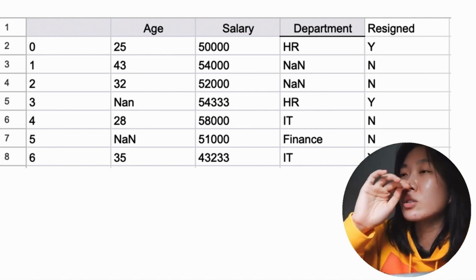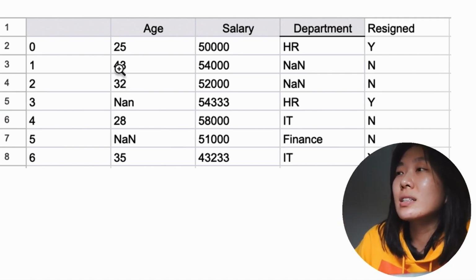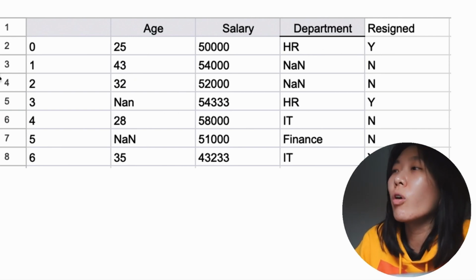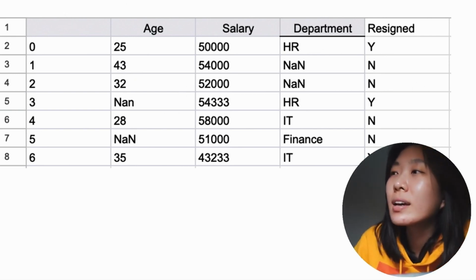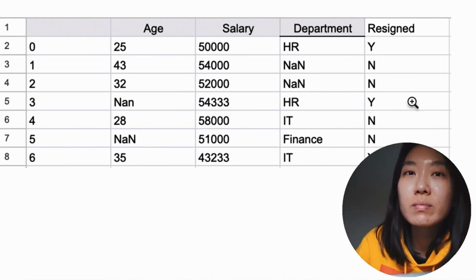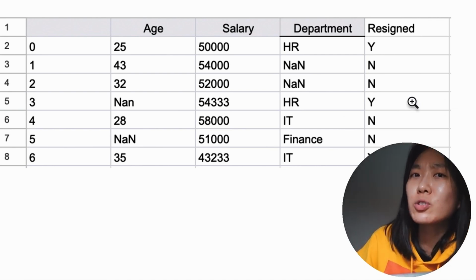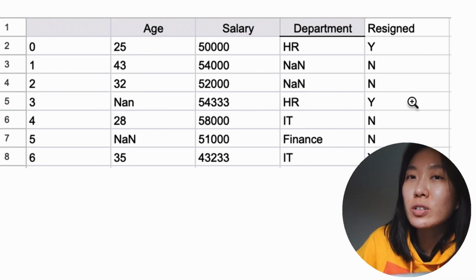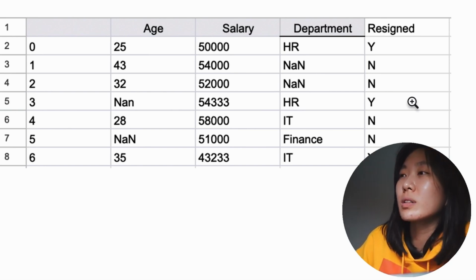Listwise deletion is just about deleting the whole row all at once. Bye bye, this one's gone. This one's gone. If you see an N, it's just gone. That's it. But is that a good choice? It depends on the situation, and you need to do more research about that.